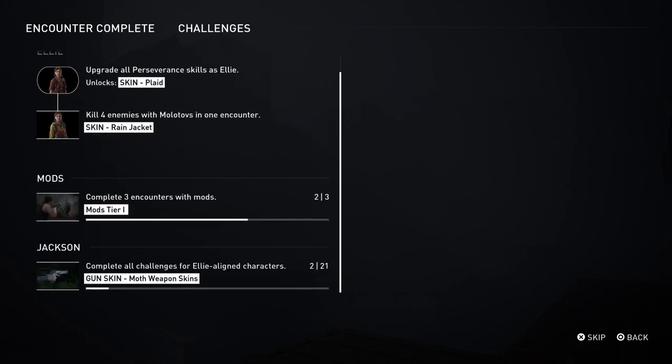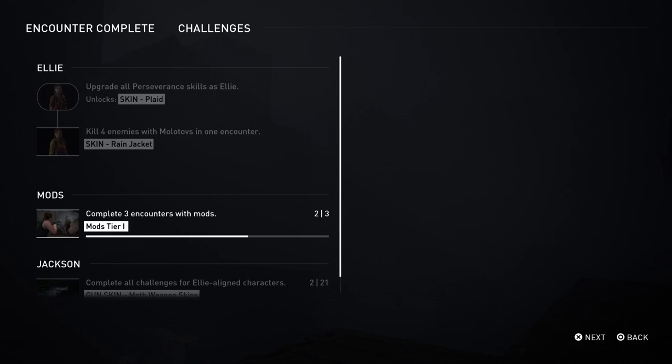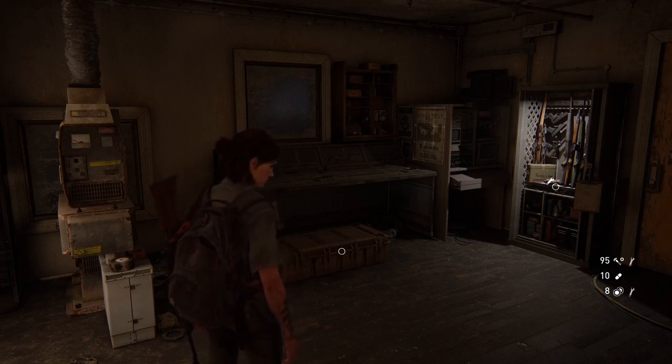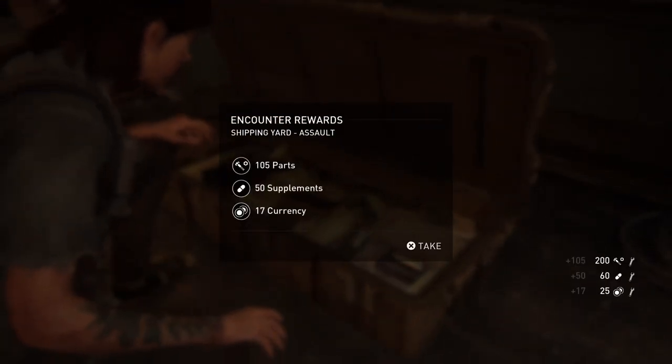Oh, new. Oh, wait, rain jacket. Gun skin, moth weapon skin. Oh, wait, I want that one. That's actually pretty nice. Holy. That scared me a lot. Oh my god. Oy, oy, oy. Mom, wow, that was something else. Oh, I was checking my chat if anyone chatted or anything. Wow.